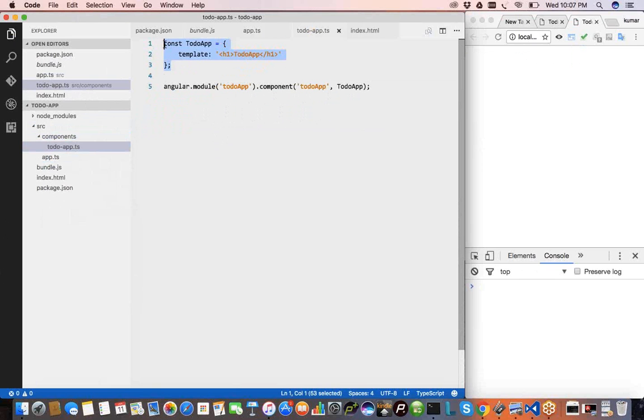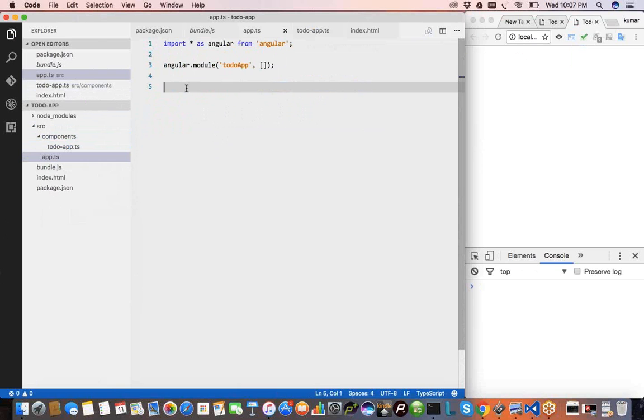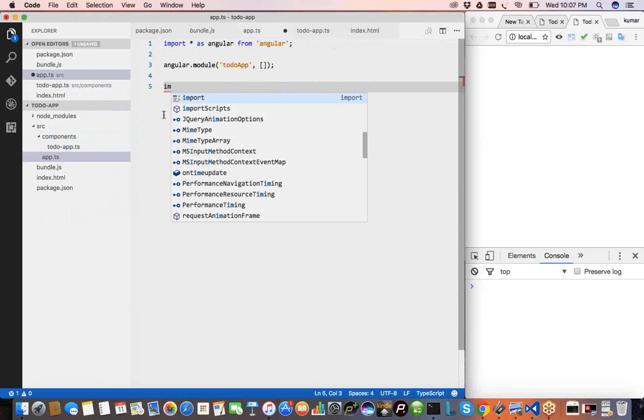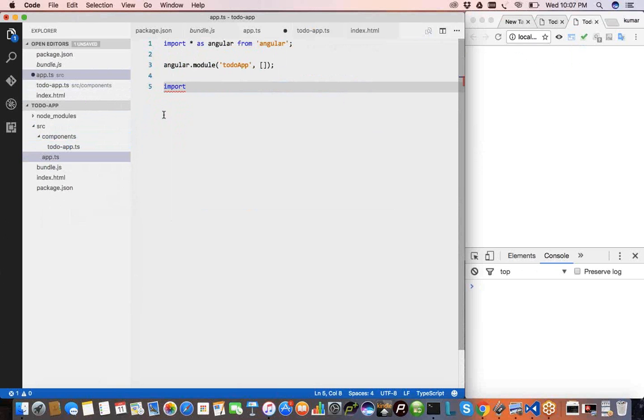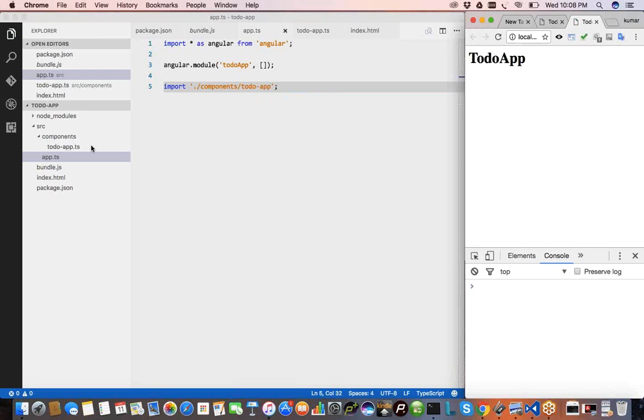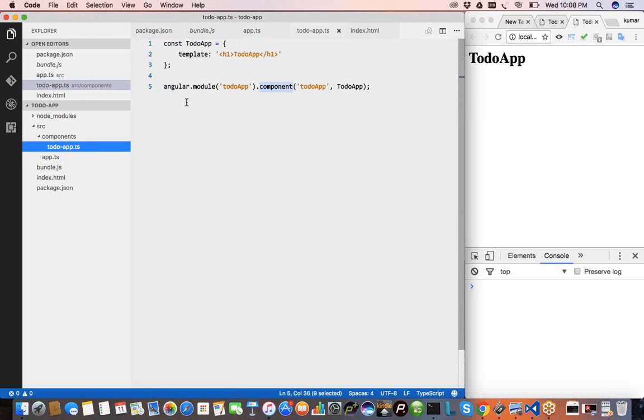So this is the component which is declared, and I've told Angular that I've created a component, and in app.ts I'll just import that file, import ./components/ToDo-app, and it works fine again. Cool. So we'll start creating our components.